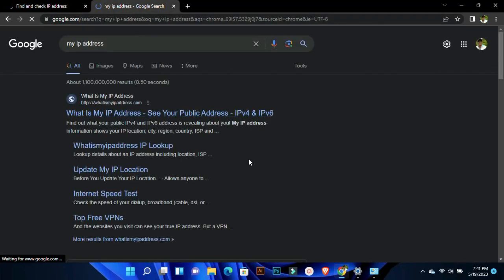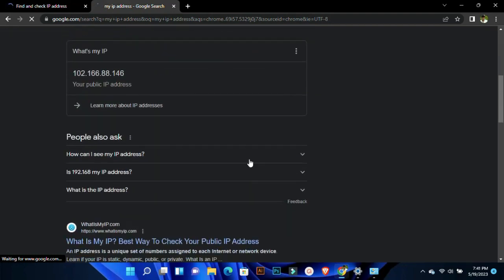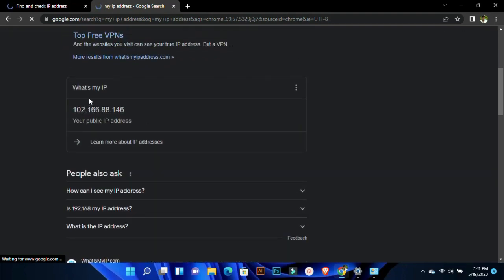So just a minute, and we'll get our IP address displayed on there. Using the two methods, you can either use who.net, or you can just search "my IP address" on the web. When you search my IP address on the web, you'll be able to see your IP address. You can see here, what's my IP address.